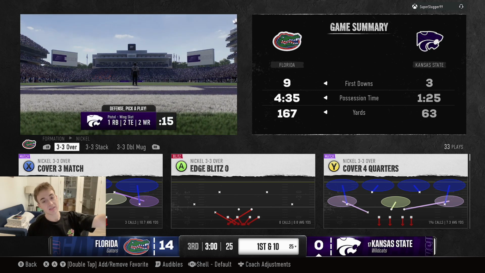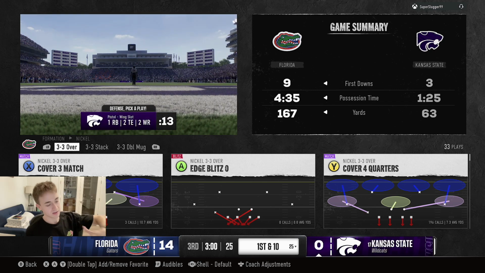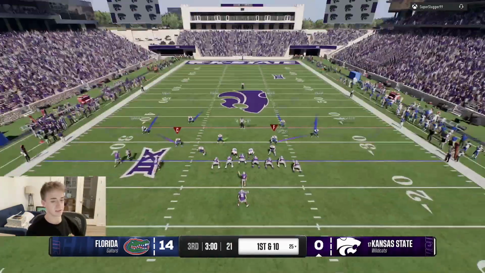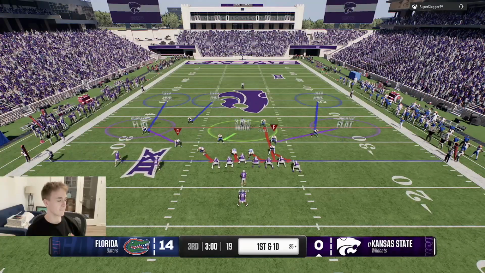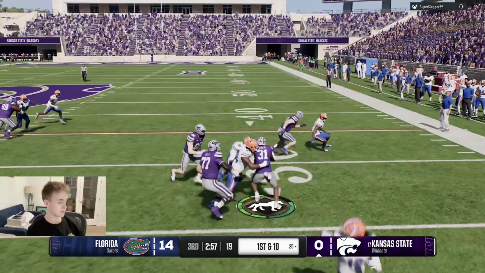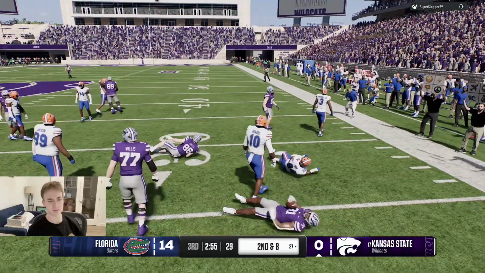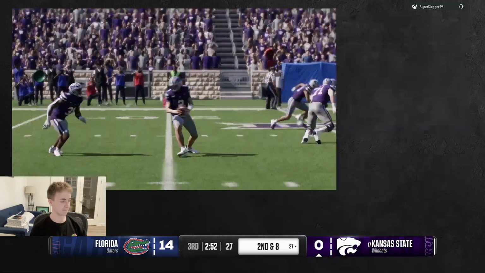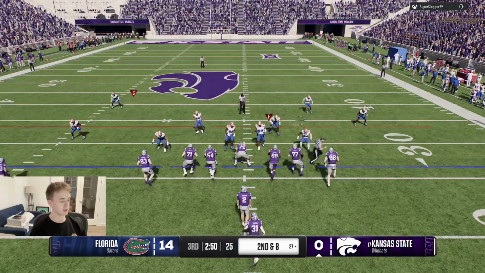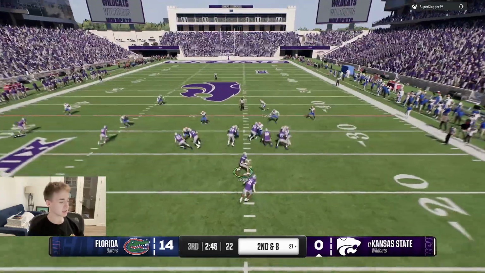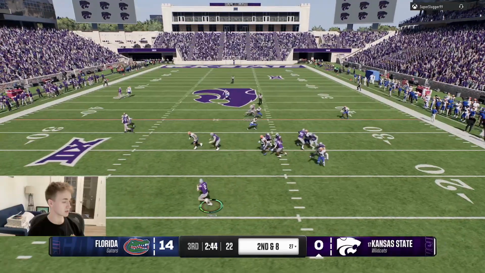I like these numbers at the top. Time of possession. You know, we're in kind of a tight, which is more of a passing offense, this tight wide off flex, but we're actually running the ball quite a bit and controlling the clock, which is never a bad thing. Now here, if he wants to run the ball, we'll let him run the ball, but I'm okay kind of pass committing if he's going to run the ball.